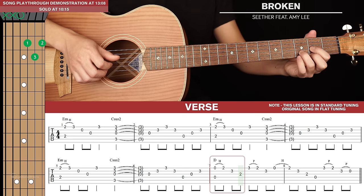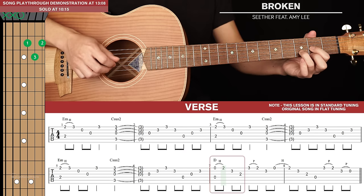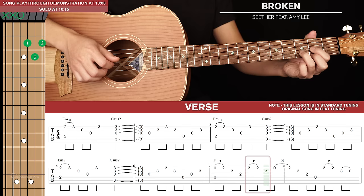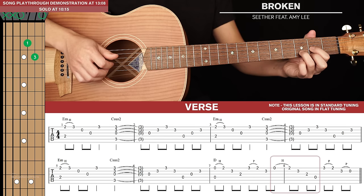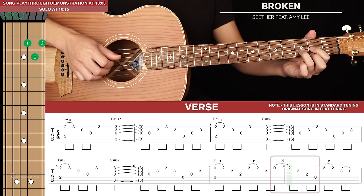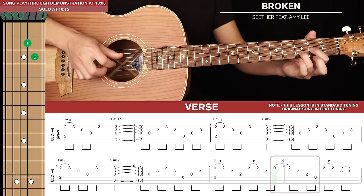And then with your pinky finger, put it on the third fret of the first string, pluck that and pull off to second. And then after that, we hit the second string and so far. And then for our next chunk, we're going to again pluck the open first string and then hammer our middle finger into place. And then there's three plucks after this. So second, third and fourth string. So that chunk.